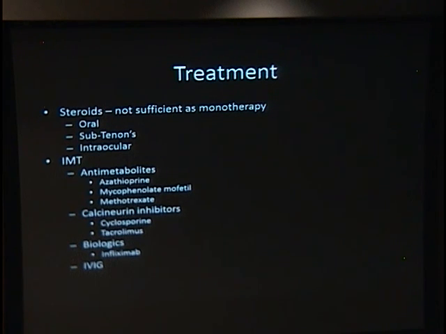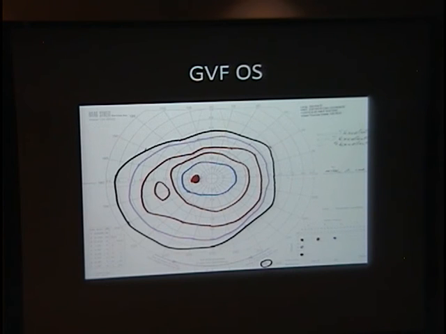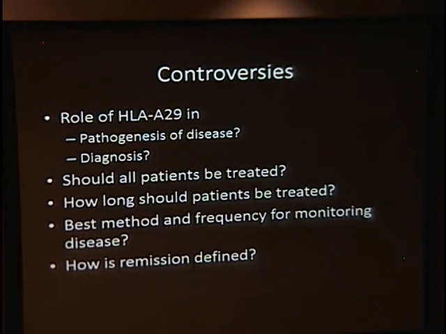Okay. So with our patient specifically, we did get Goldmann visual fields, which shows some general, mostly nasal peripheral field loss, same with the left eye. And if we move on to the ERG, she did have some changes on her ERG with a 30 hertz flicker and the scotopic waves as well.